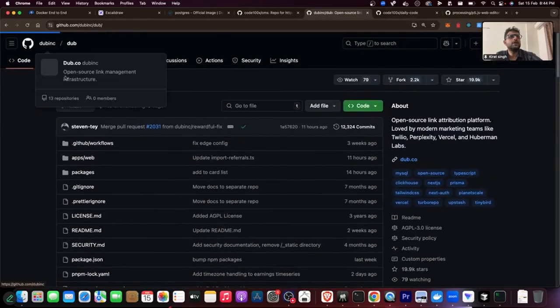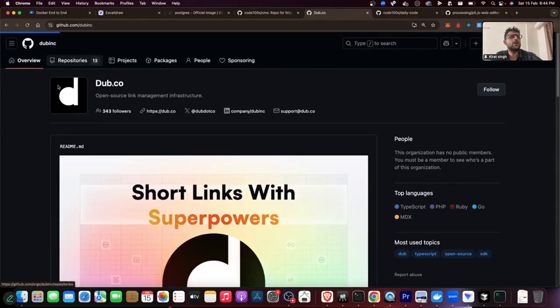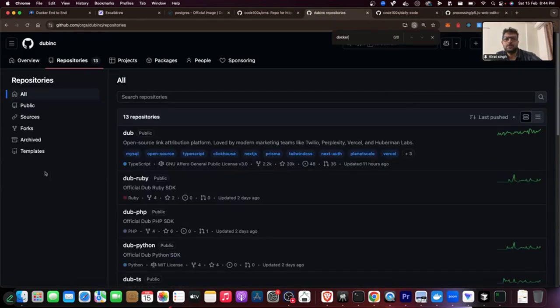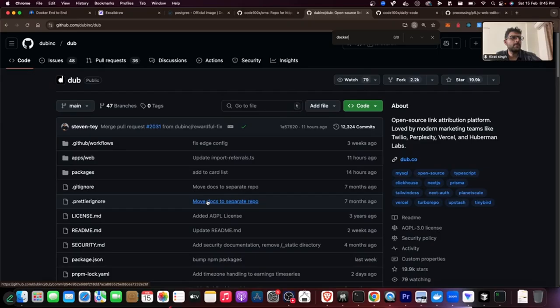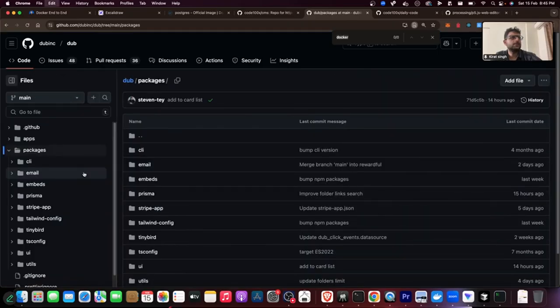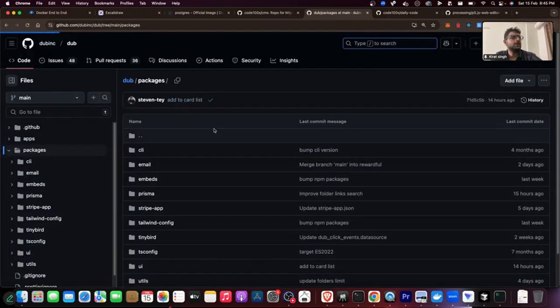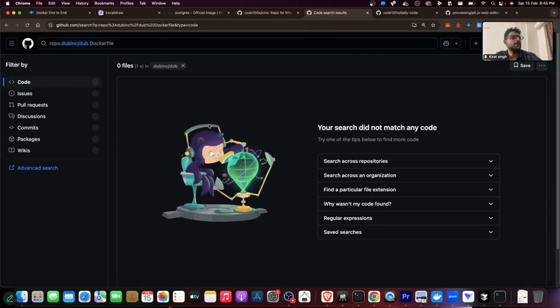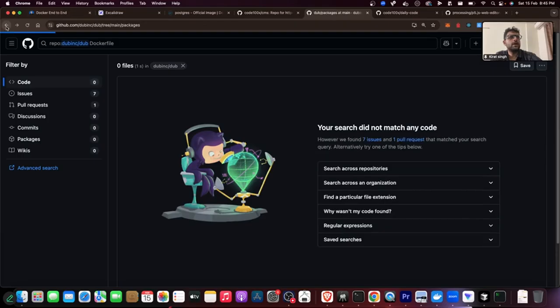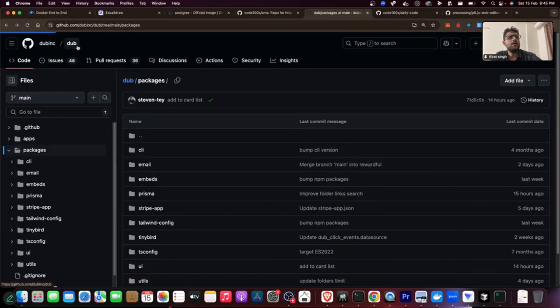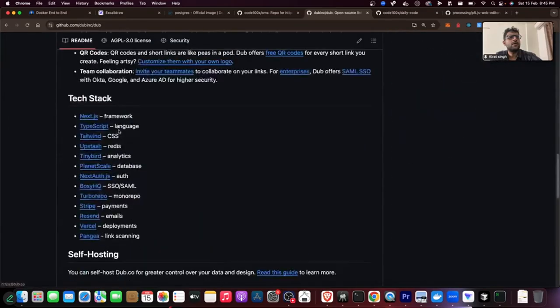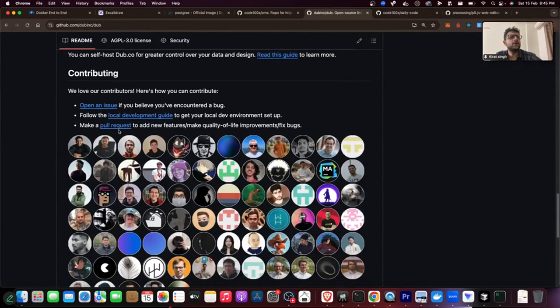Let's look at their code base, sorry, organization, Docker, packages. I don't see a Docker file here. I would be super surprised if they don't have a local development guide.